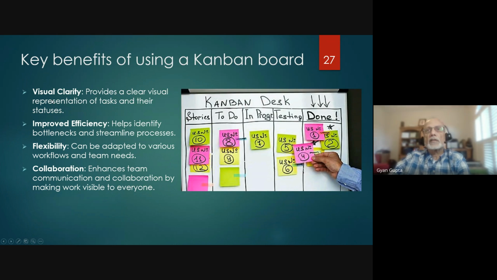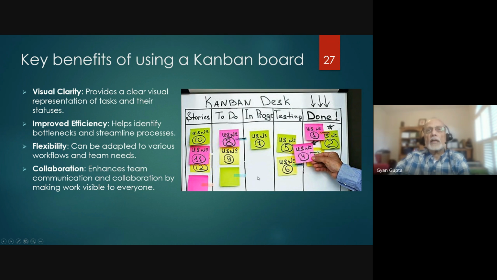So you see where the things are, how many things are still to do, how many things are done, and where they are. Now this improves the efficiency. Well, how does it improve the efficiency, right? Because we're moving from column to column to column. If a column gets too many tasks, they get accumulated, what we call a bottleneck.